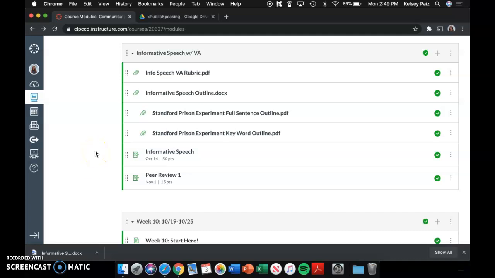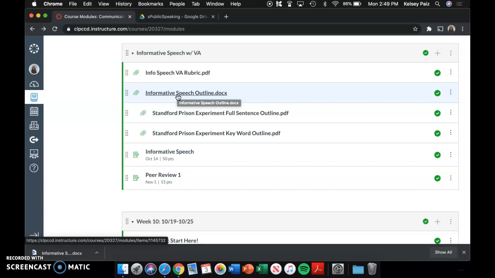As you've already seen, I've created a template outline for your informative speech as well as your future speeches. But all of these outlines are only available in the .docx file type, which is a Microsoft Office Word document. And some of you might not have Microsoft Word, or you might just not prefer to use Microsoft Word. That being said, if you do want Microsoft Word, but you think you don't have access to it, you do have access to it as a student at this school.